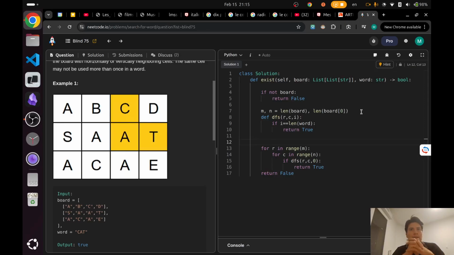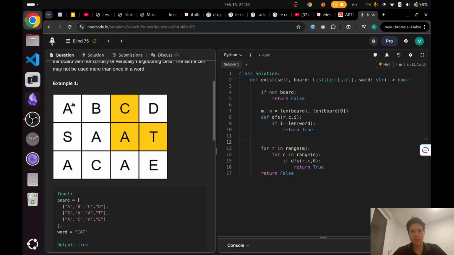We need to check two things: if it's a valid cell, because at each DFS iteration we're gonna take one of the neighbors, and it could be outside of bounds, and we have to check if the character we're exploring is part of the word, because if it's not part of the word, then we can skip it. So if we have an A, the word does not begin with an A, right? Because at iteration 0, the word is going to be A, this is not A, so we can return false directly and skip.